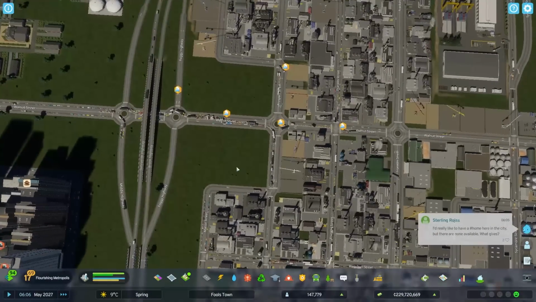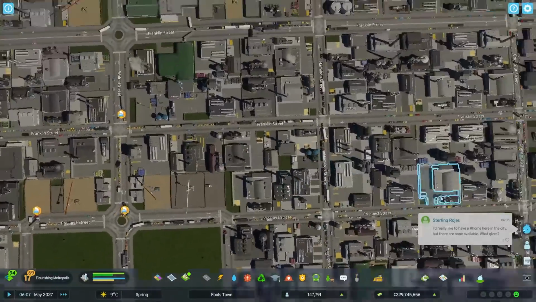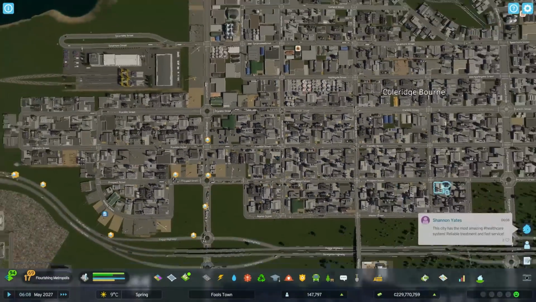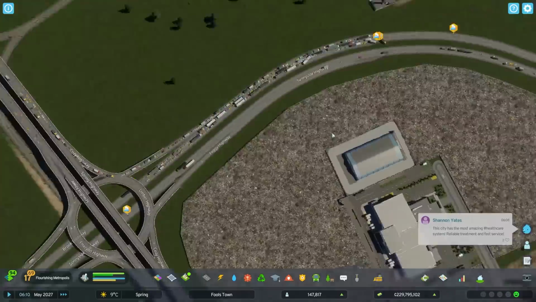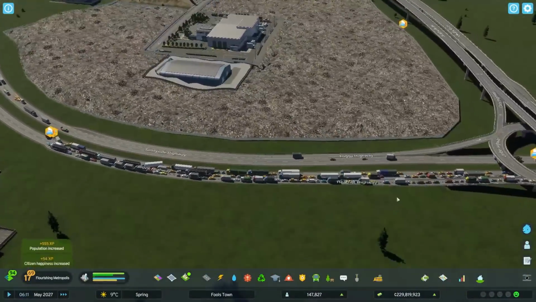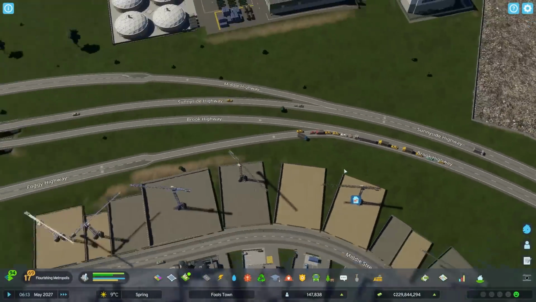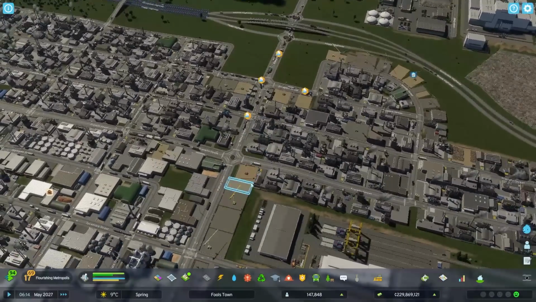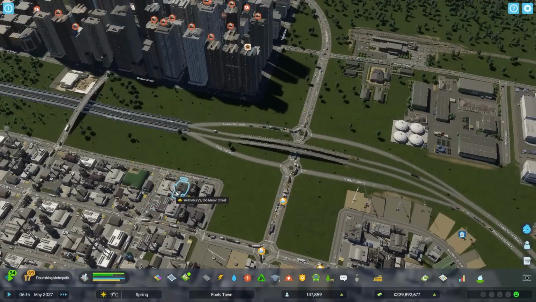So yeah, and we've got huge amounts of traffic accidents right now. So we've just got to try and solve all this. It's quite bad within this area. It's all leading out. We've got crashes here. This backlog is unrelated to this backlog, which is unrelated to this backlog. All because we've got like 4 or 5 traffic incidents all within the same area causing backlogs.